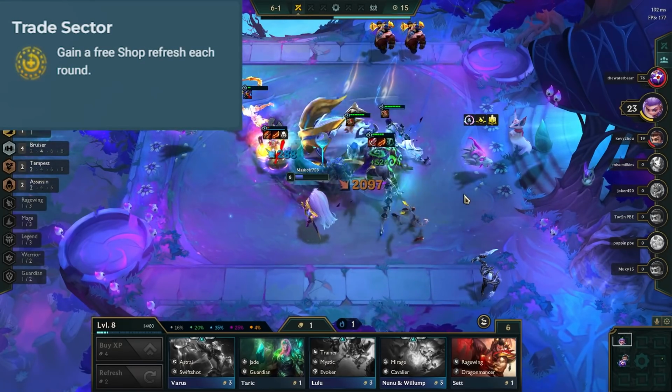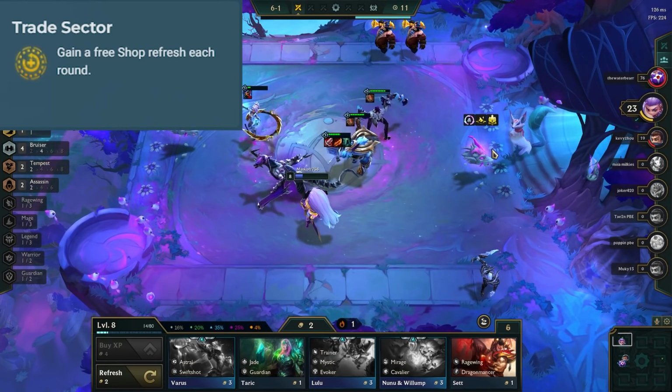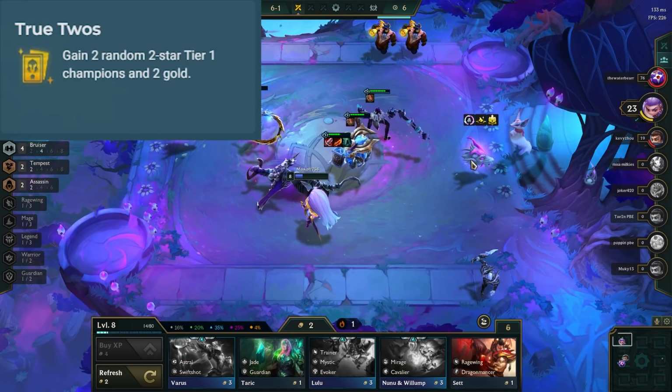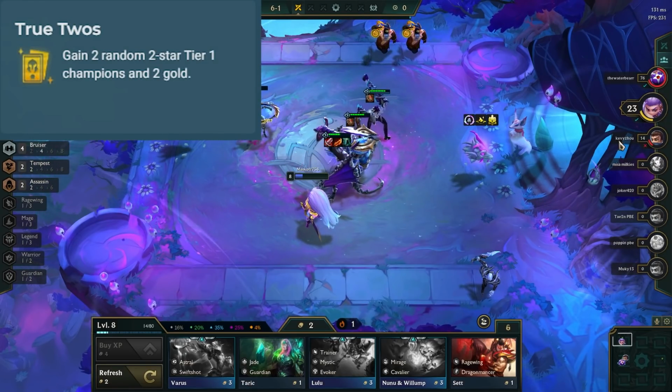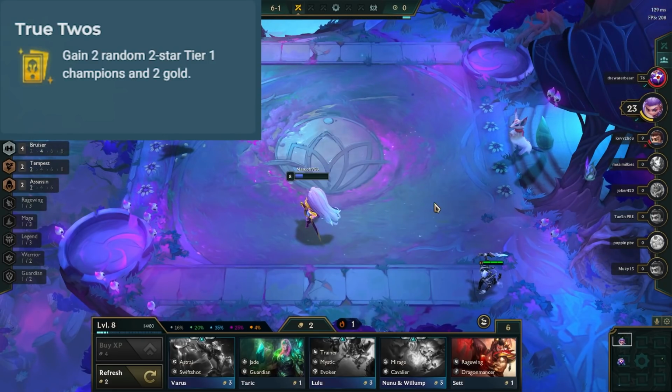Trade Sector is all around decent. If you play reroll comps, it's easier to hit 3-stars, and if you're playing a standard fast 8 comp, it's easier to hit 2-stars in the early and mid game. True Twos is similar to Three's Company and Rich Get Richer. Grab this when your other options suck, and consider using the 2-stars you got in the early game.